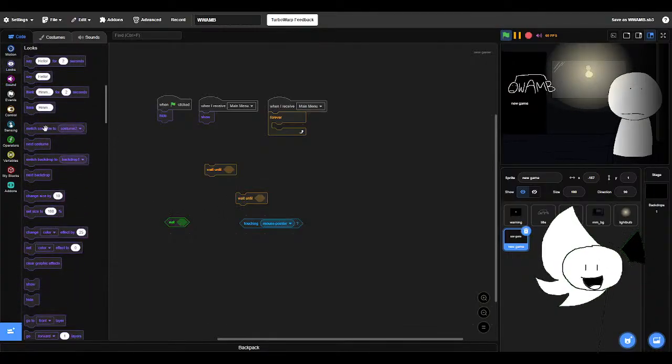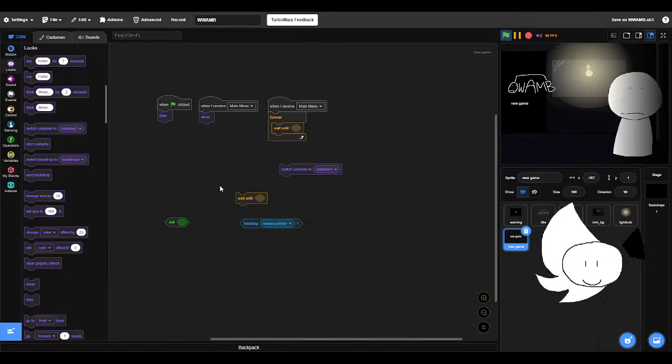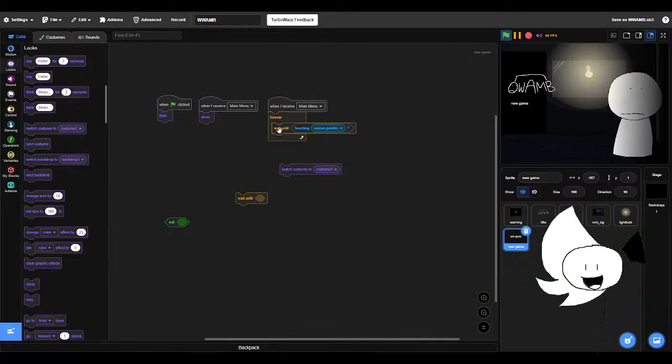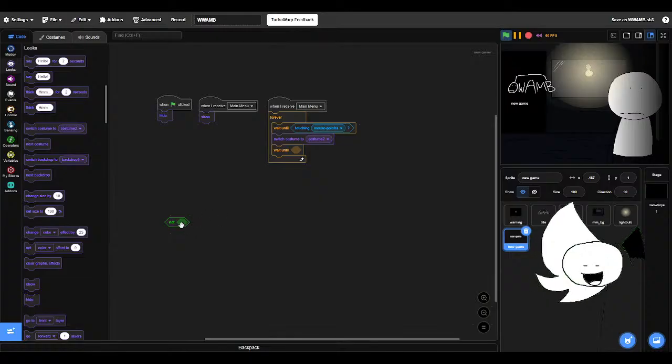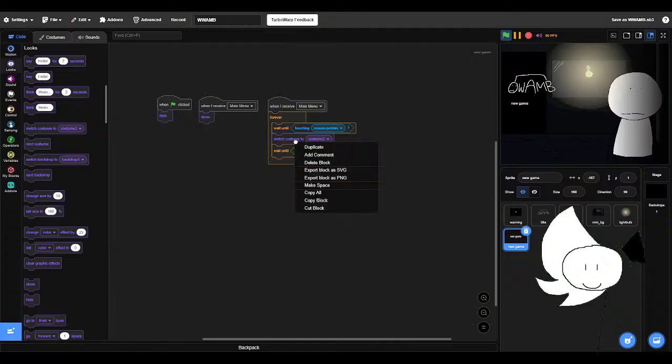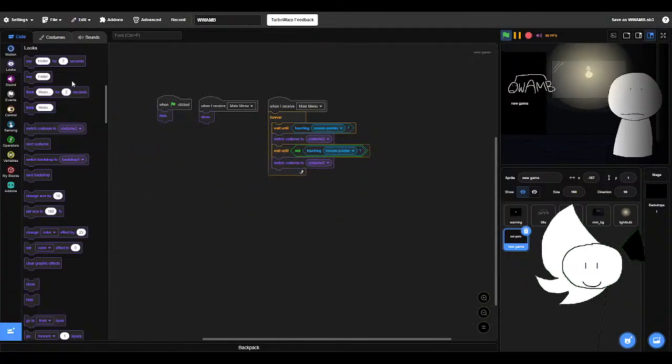Oh yeah, and we're also gonna need a switch costume. Now, this is the hovering mouse detection. What this is going to do: wait until touching mouse pointer, switch to costume 2, wait until not touching mouse pointer, duplicate that, switch to costume 1.